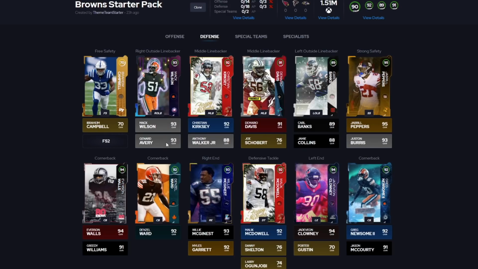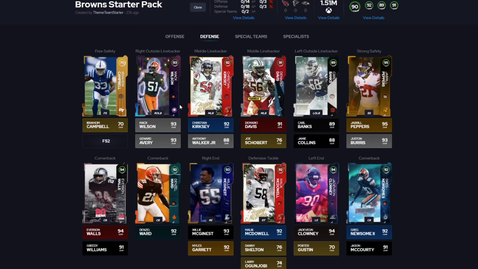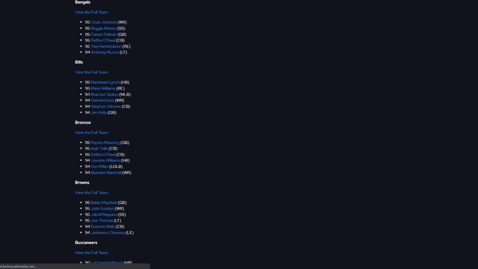On defense, you got Everson. Okay, Denzel Newsom's pretty solid, I think, speed-wise, too, at 94 right there. Yeah, okay, we get Newsom. 70s free safety. That's tough. This right here is tough for them, but still a pretty solid team. And you have Willie, who played crazy in yesterday's video, Jadavian, Jabril Pepper. So that is the Browns team.